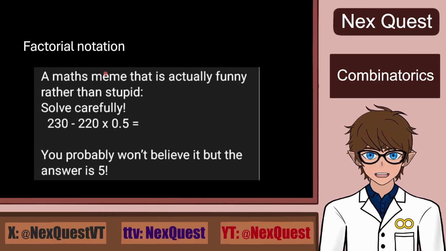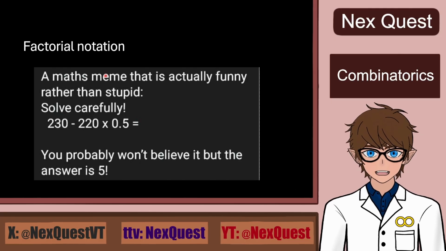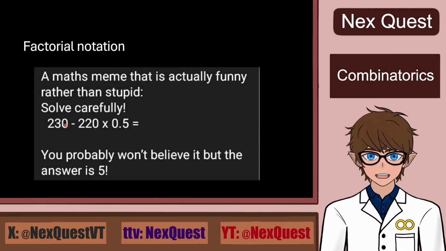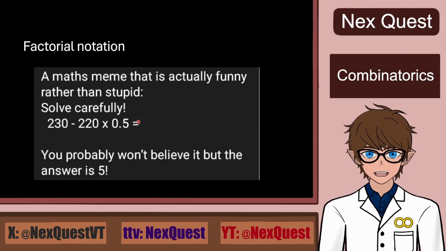Next up, we move to factorial notation. You may be wondering, what the hell is a factorial? And my answer would be very loud. As you can see here, this example is obviously 120 because we know that multiplication comes first, so you multiply and you get 120.